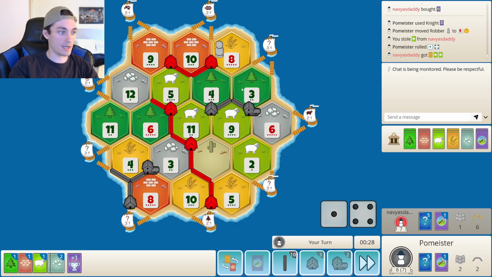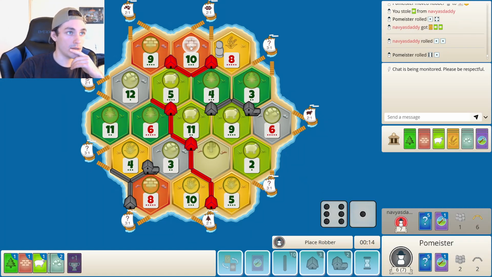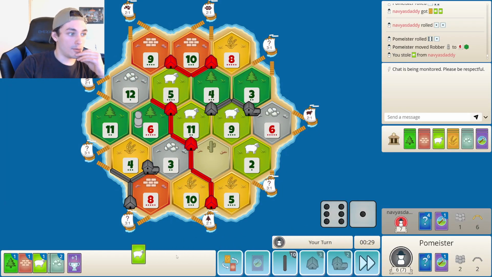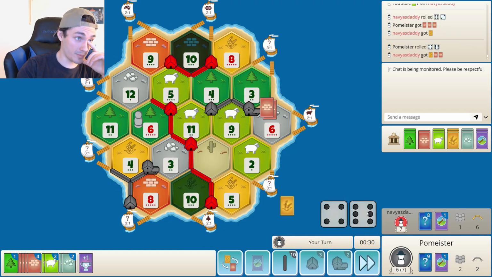Okay, the 8 is not a good block. That was a mistake for me. I shouldn't be blocking that anymore. Doesn't get a knight. That's good. What is a good block? The 6 is not bad now. We are so 4 dependent here.